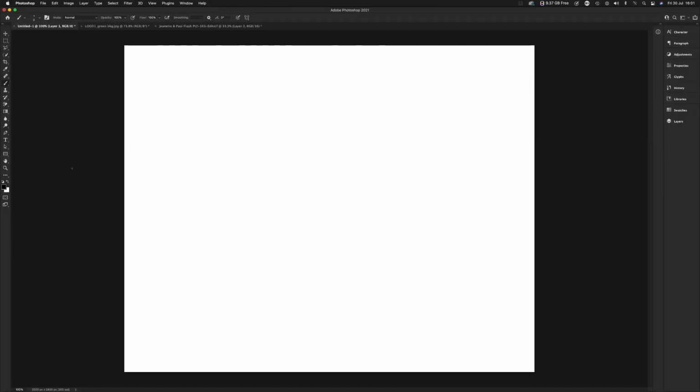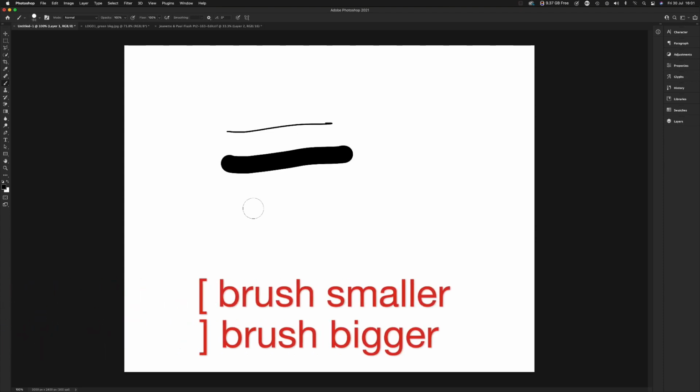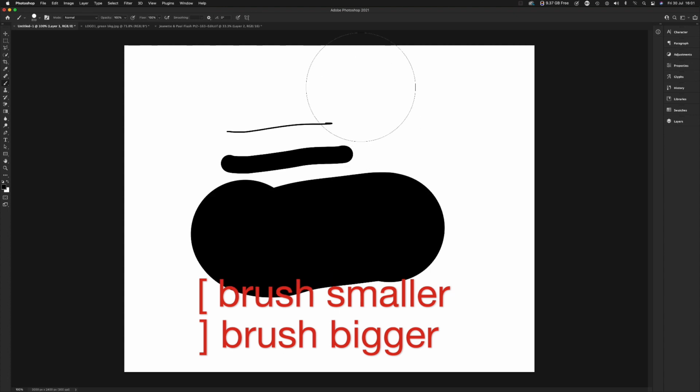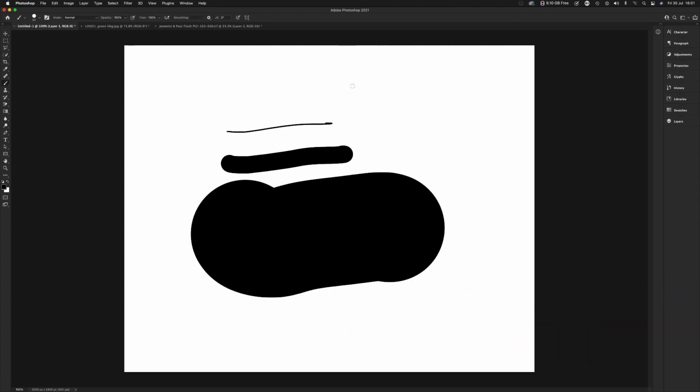Thanks, Kev. Yep, we are looking at the brush tool today. It's a tool you will use on occasion. Maybe not for painting colours on, although possibly you could, but other stuff as well. The brush tool is used by photographers on a fairly regular basis. So I think we've covered resizing the brush by hitting the square bracket keys to make them bigger and bigger, or the opposite way to make them smaller. And how small can I go? Let's have a look. Oh, look at that. Tiny little line.